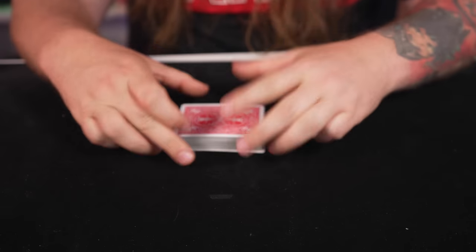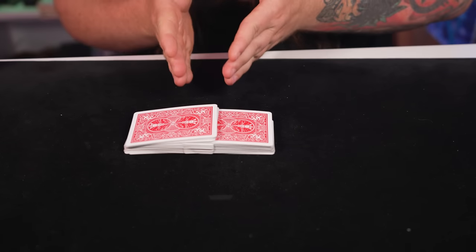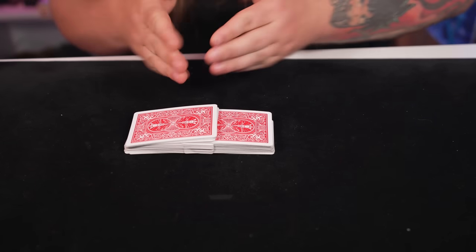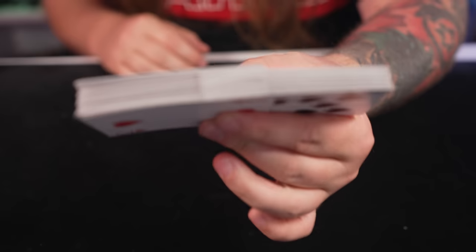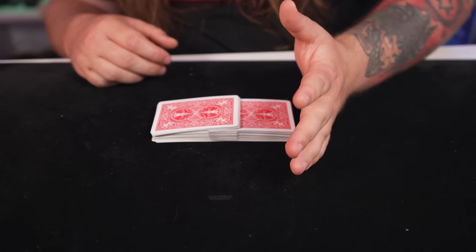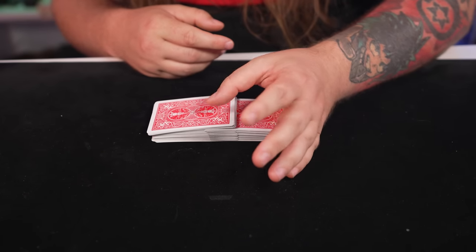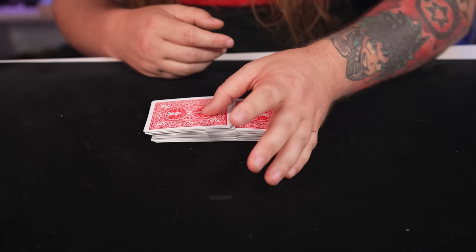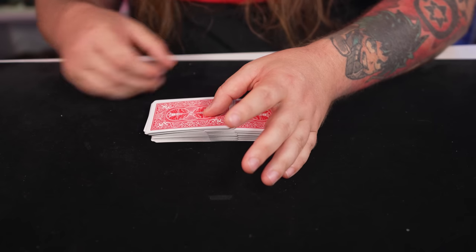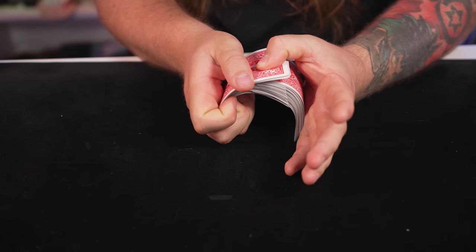The hard part comes now, and that's going to be doing the bridge. To do the bridge portion, you do the riffle shuffle so they come together, then push them about three quarters of an inch together so they're interweaved a little bit. While they're on the table, I'm going to place my karate chop here, put the palm on this edge, and my thumb goes on top of the cards where they've joined. On this side, I dig my fingers underneath so I can curl them up aggressively.